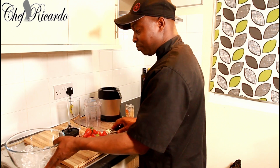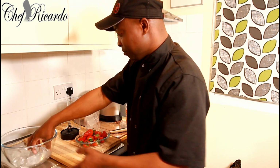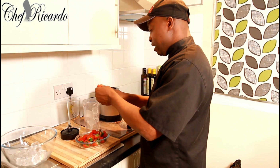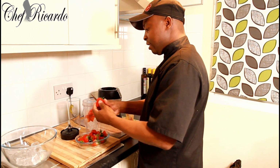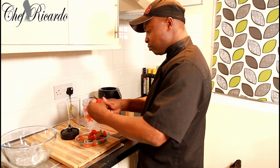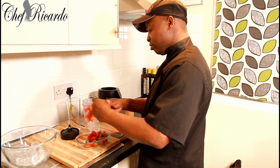So what we're going to do, get a lot of ice. Chuck it inside of my Ninja blender like this. Then get some strawberry and simply cut it up inside of your Ninja blender. If you have a good Ninja blender, it will work really perfectly. So this is going to be a healthy one, and it's going to be an amazing one.